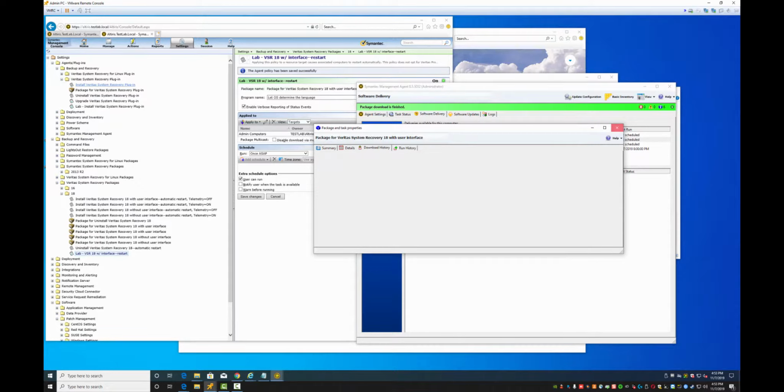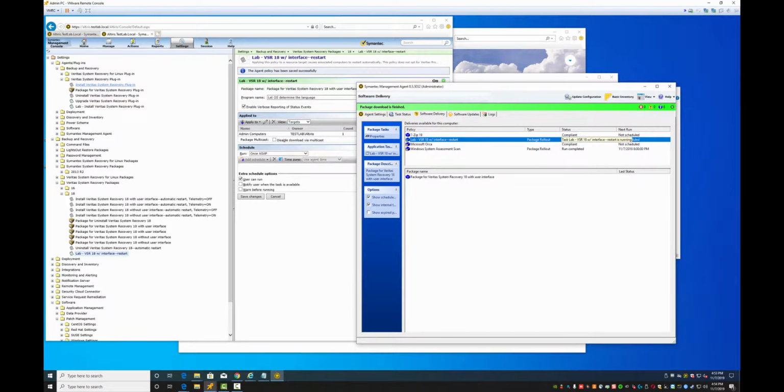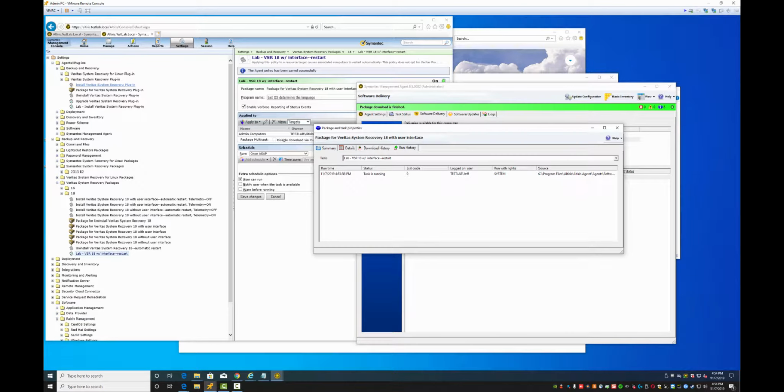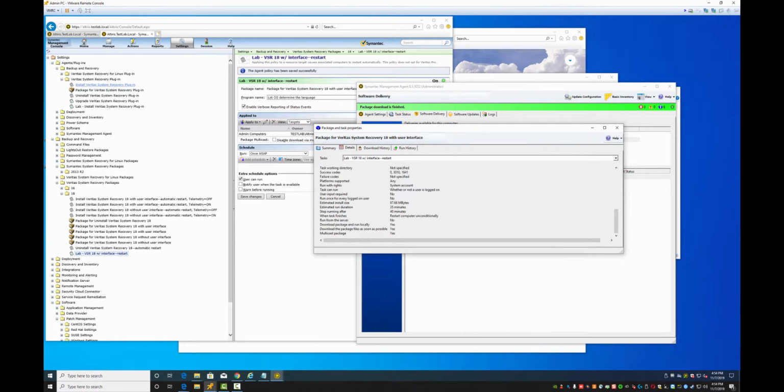Okay, so that is done. So now it should be installing. Yep, it's running. So this is interesting. It doesn't show the other line items I'm used to seeing. We get this. Restart computer automatically, unconditionally.